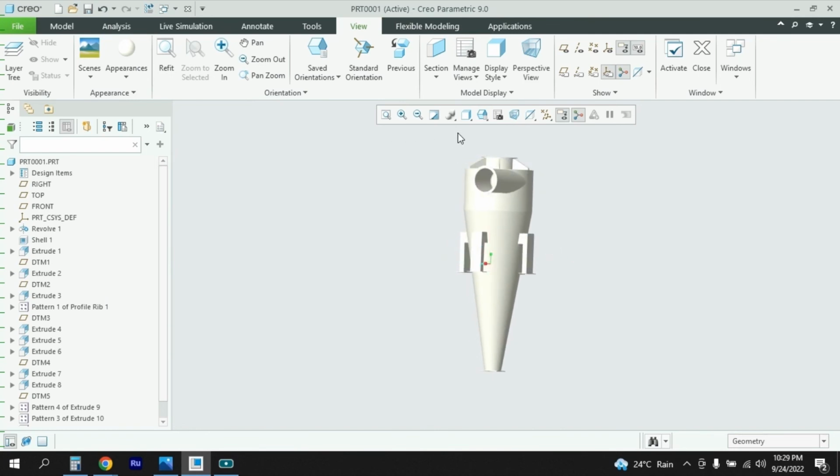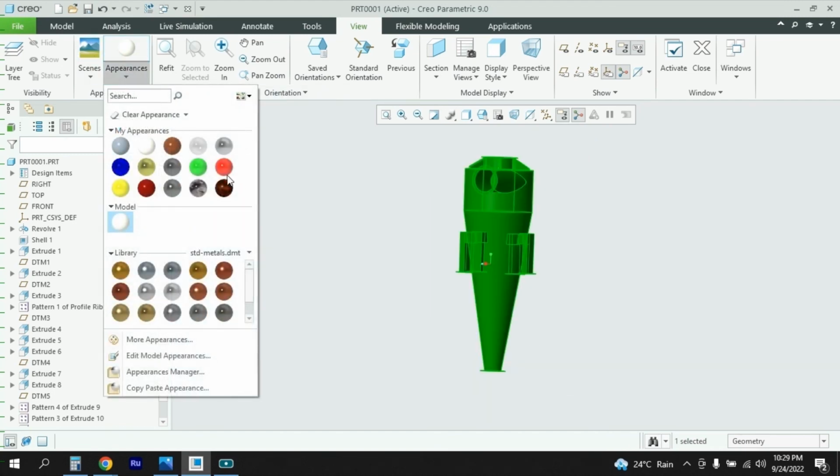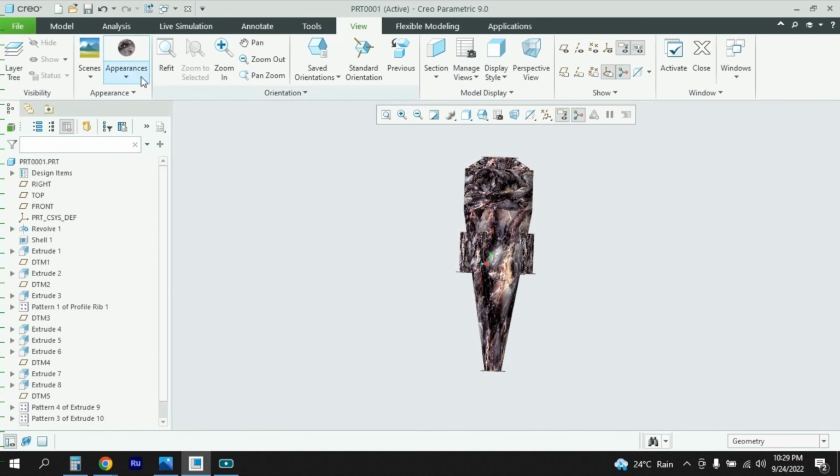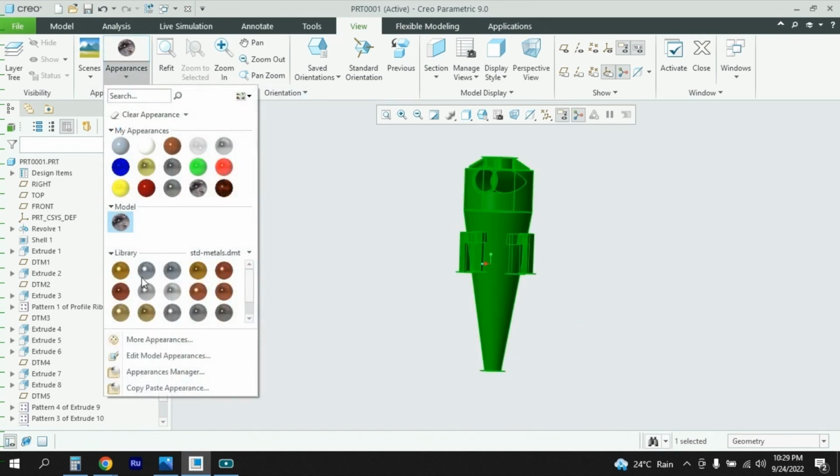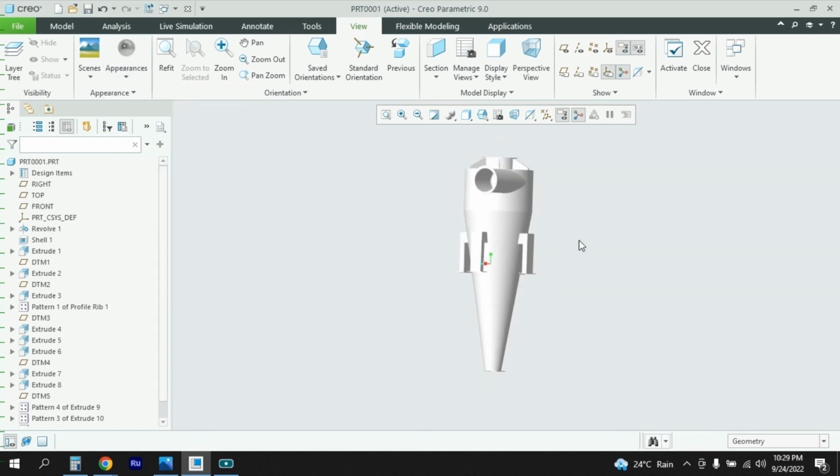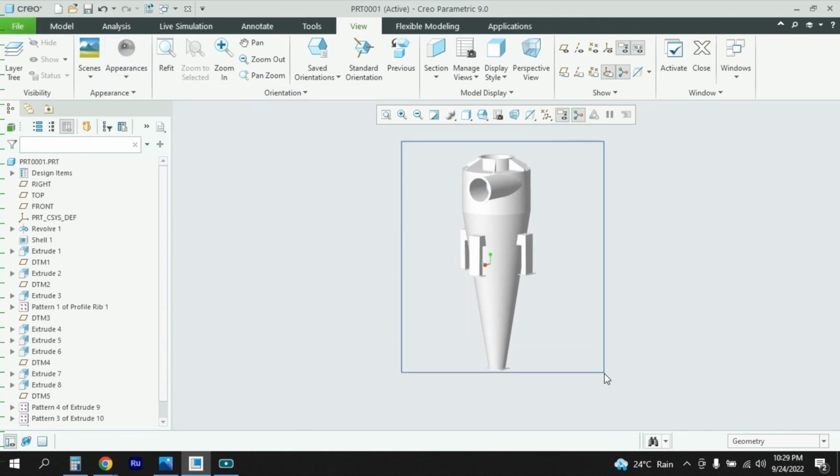That's how it looks. Let me try any other appearance. This one, no. Well, this is not even acceptable in any way. This looks better. Looks more or less like a metal.